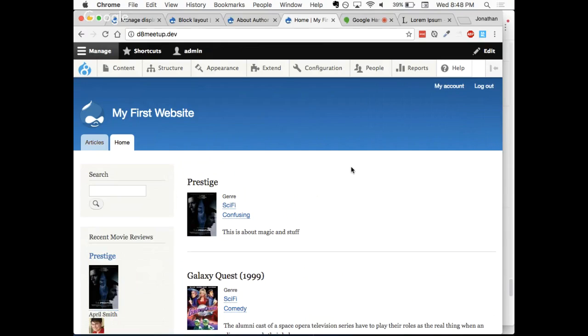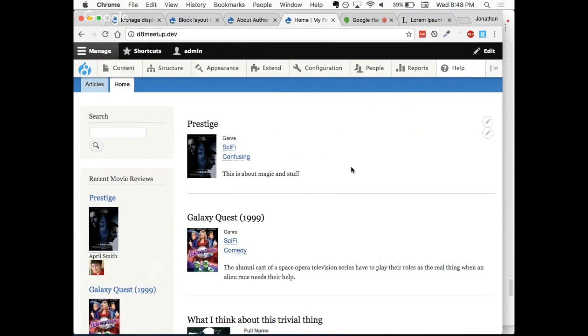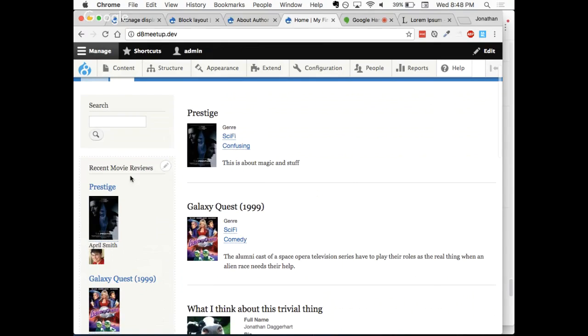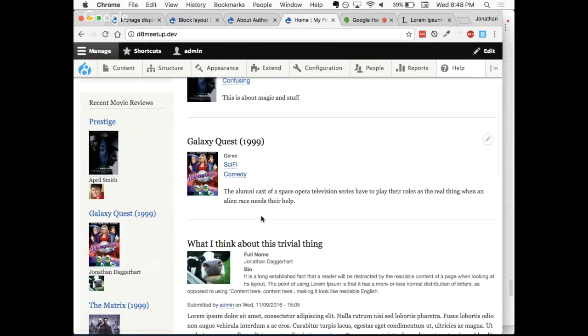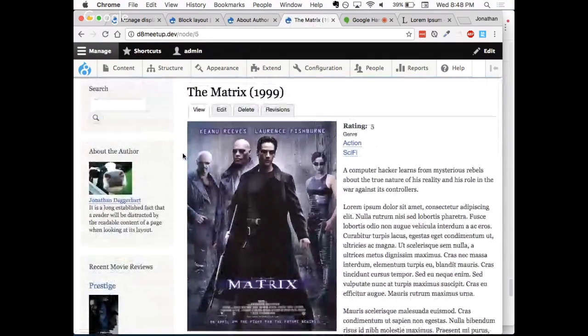We assigned our new user multiple roles so that she could create both articles and movie reviews. We set up user profiles where the user has a name and a picture and a bio, and then we leveraged all that data throughout the site using views and in blocks, so that when we visit any given movie review or article, we have a nice little About the Author block that the user themselves can somewhat configure.